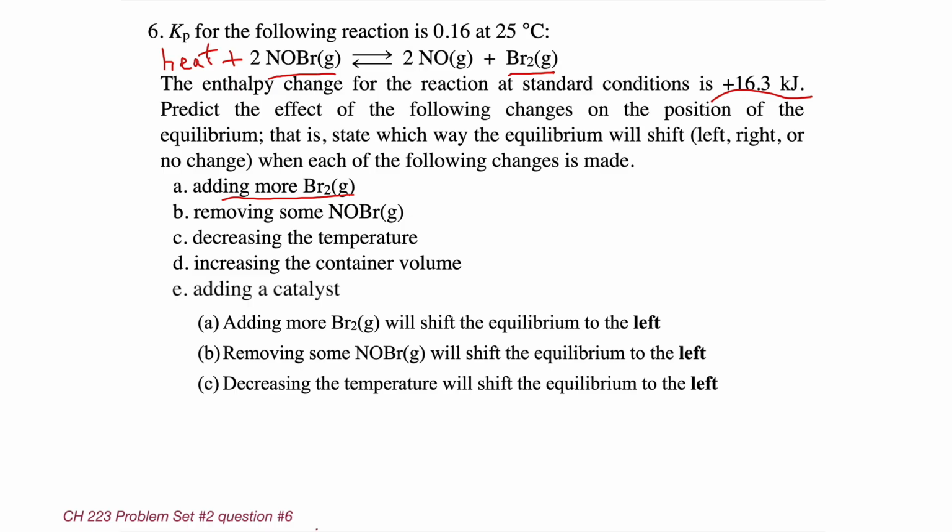If you're going to increase the volume, you're going to make a lot more space for these molecules to move around. And roughly a mole of a gas is about 22.4 liters. This is nerdy stuff that only nerdy chemists know. But anyway, if you're making more volume, the reaction is going to actually shift to the side with more gas molecules. So because there are more gas molecules on the product side, this reaction is going to shift to the right. So this is a function only of gases.